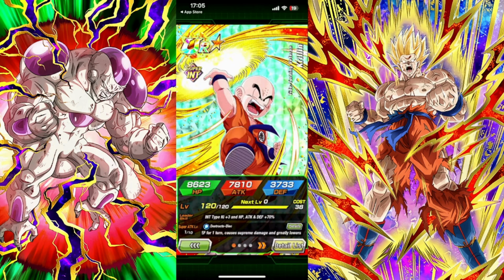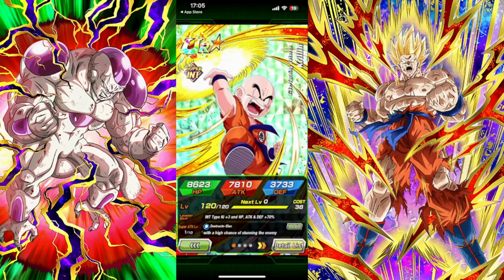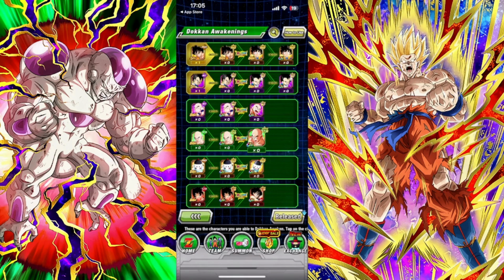Stats are obviously low because free to play. It will be, you know, plus 3,000, so pretty low. But hey, passive, not bad at all. 70% chance to dodge when debuffed. Nice. All right, Tien.